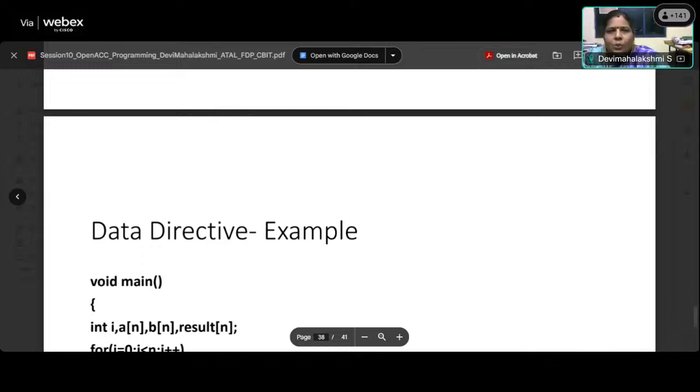Sir, are they having access to the supercomputer? Are we providing any? No, we are not providing any such resources, madam. We are not providing any such facilities. But if anybody approaches, then we'll try to help them. Yes, sir. So since I did not find any questions, madam, okay, sir.